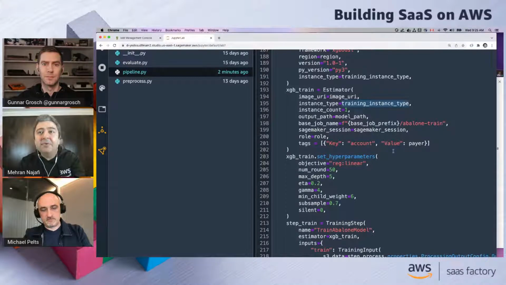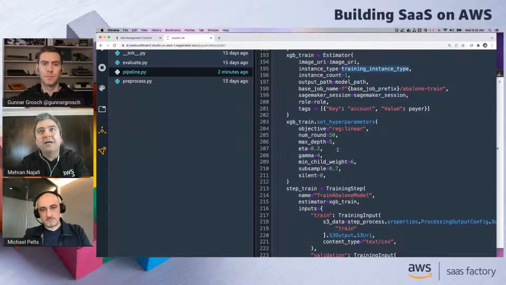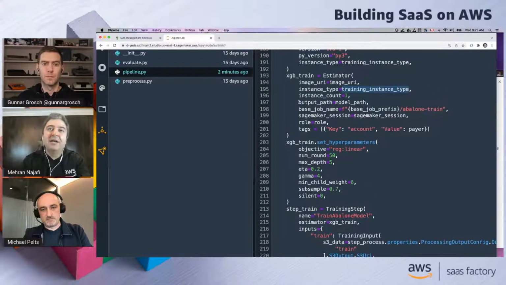Another important parameter here is tags. You can define and attach tags to your processors, and then it helps you later that when you go to Cost Explorer, you can see how much this training cost for your tenant. So this helps with the cost-per-tenant calculation. When that training is completed, it puts the output into a bucket, which is the output path here. And we pass the same S3 bucket for that tenant, so that the model artifact will be copied there.